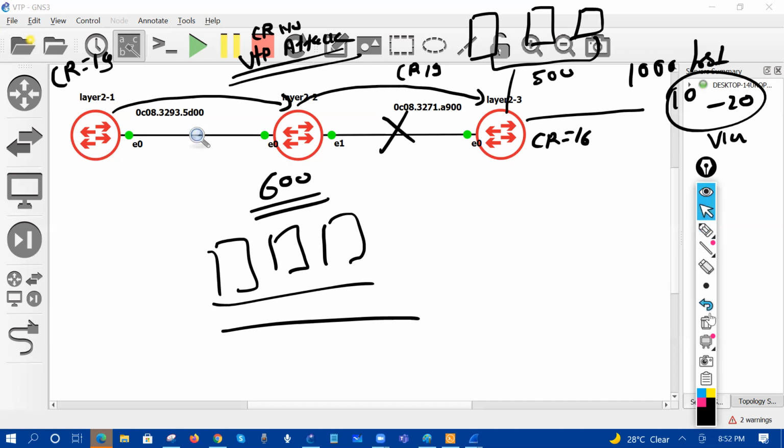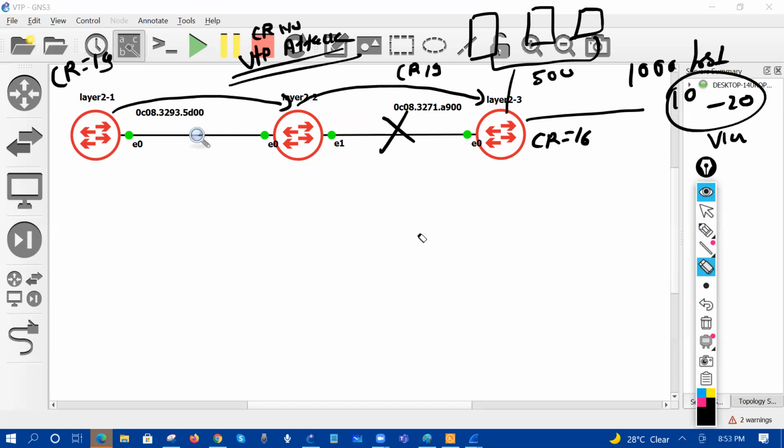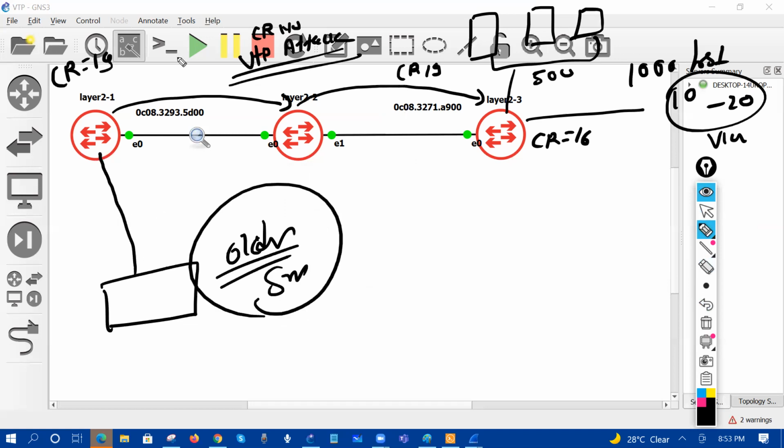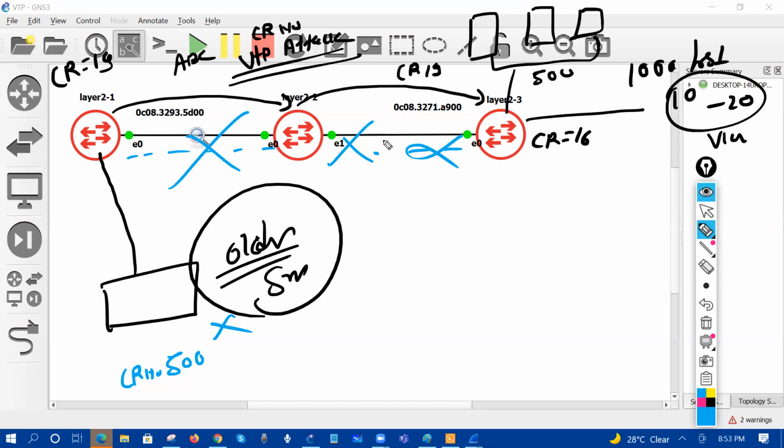So guys, what's the recommendation? Take an example: this is not a brand new switch, but an older switch that you have in your warehouse, and you want to connect this switch into this domain, the domain ABC we have. By default, if this switch has a 500 CR number and doesn't have any VLAN information, what happens? All the VLANs you have will be deleted from the table, right? A higher CR number is more preferred.